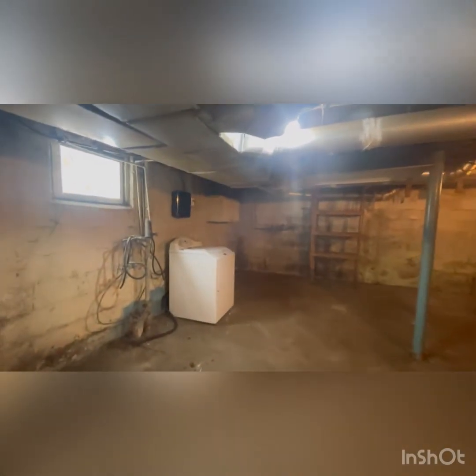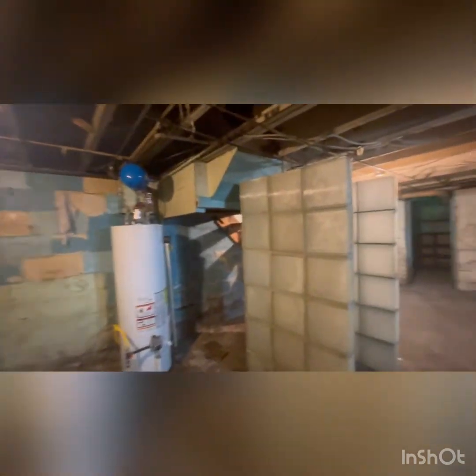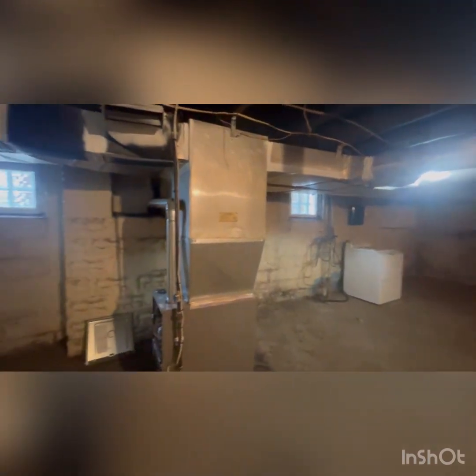If you are interested in this house, you can learn more or apply at avidpgh.com, spelled A-V-I-D-P-G-H dot com. At our website, you can also learn more about our program, what we do, and how we might be able to assist you, as well as additional homes we have available for rent to own. If you don't necessarily find or jive with what you're looking for at this one, we do have a whole host of selection. Our website is avidpgh.com. Thank you and have a good afternoon. Bye.